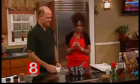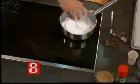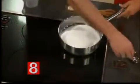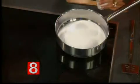All right, what's the first thing we need to do? First thing we're going to do is take 2 cups of sugar. It's pre-measured. Okay. And we're going to put it right in here. And we're going to add 3 tablespoons of water. So why don't you do that for me? 3 tablespoons of water. Okay. Perfect.